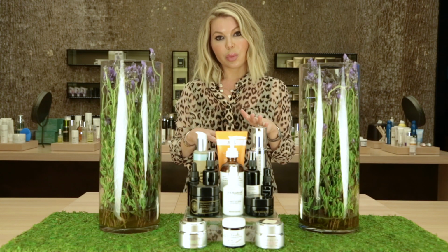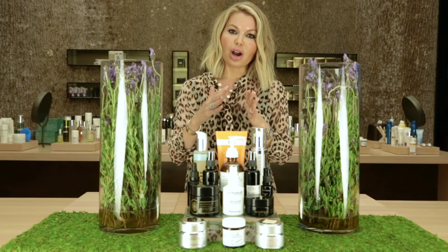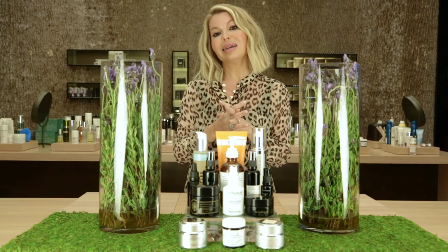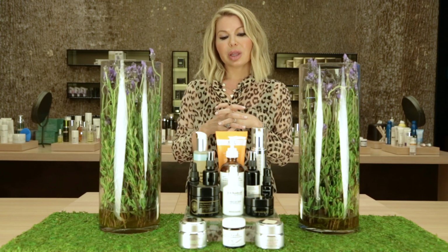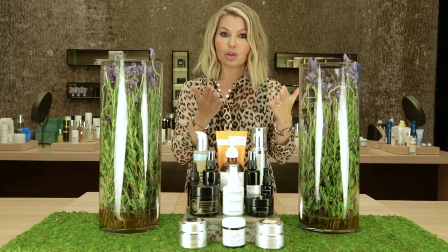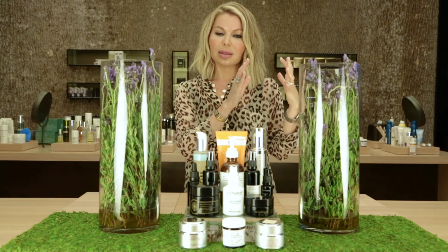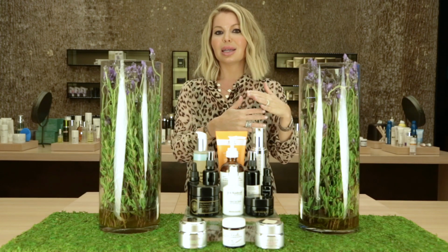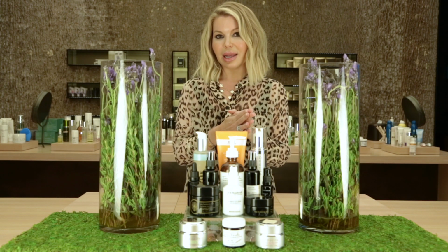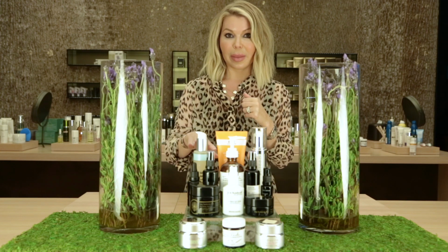Traceability is another important point with green beauty. Some of the brands that are labeling themselves as green, it's very hard to trace where their ingredients are coming from. And because there's not a huge amount of regulation with the term organic, you really want to try to learn about the products, the founder, the mission of the brand, and see if they're traceable. And by that I mean, is the ingredient portion that is called organic certified organic? Is it wildcrafted? All of these terms. If you're going to get into green beauty, you've got to do your homework, because there's a lot out there that calls itself green, but really it's just mass produced, and they're doing the bare minimum to say that they're clean just to jump on the bandwagon.